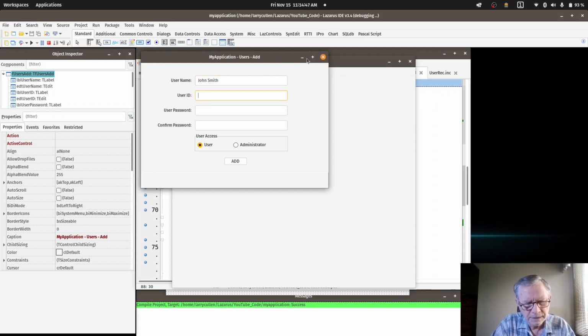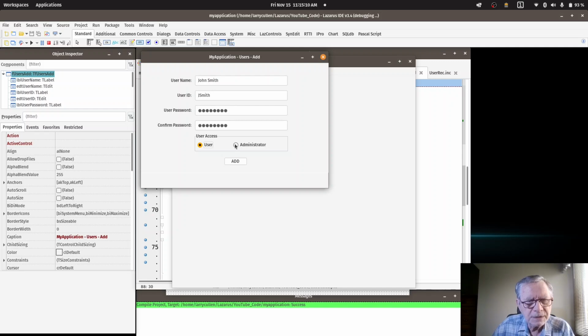And the user ID is J Smith. And his password. Alrighty. And if we hit tab, okay, tab now went to here.